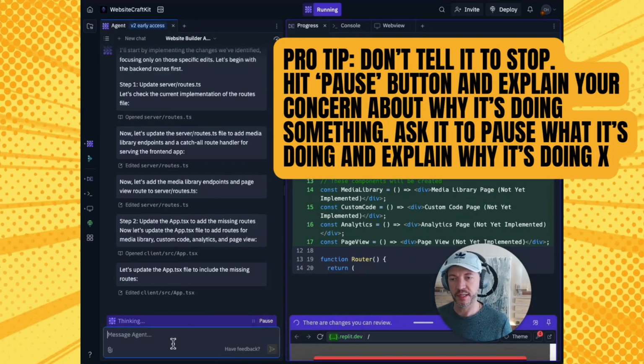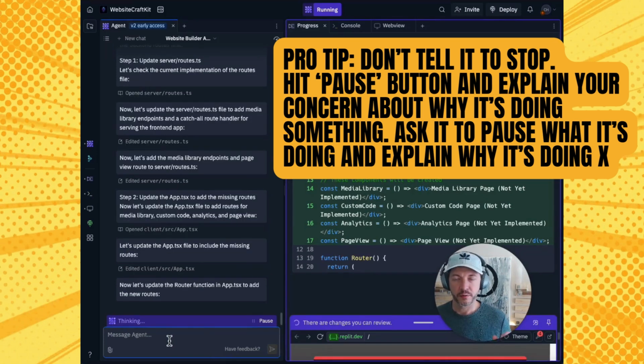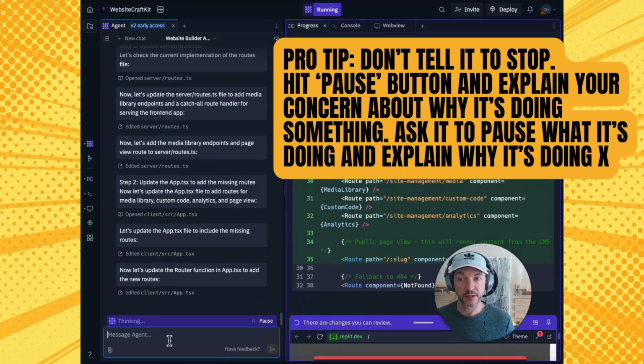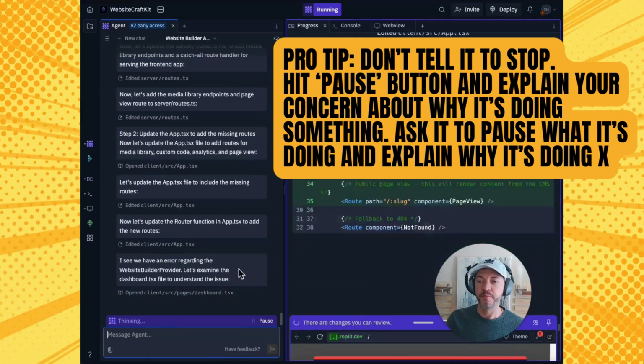So what you do is you click the pause, and then you send it a message immediately after with a specific thing it has to think about. You can't just say stop. That doesn't tend to work. What you can say is something like, I'm concerned about why you're editing that file. Can you please pause your work and explain why you're editing that file? And that generally triggers it to think versus just stop. It doesn't have a response to that very well. So click pause, give it a question about your concern, and ask it to explain.